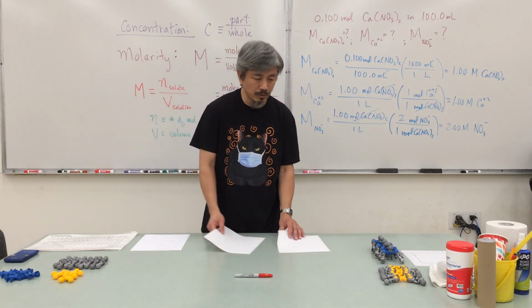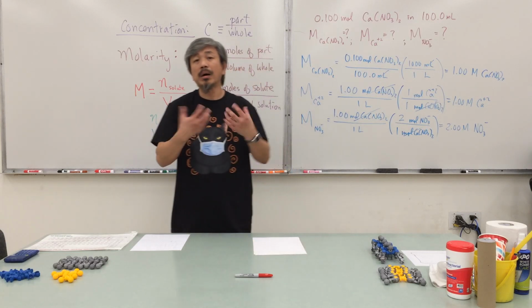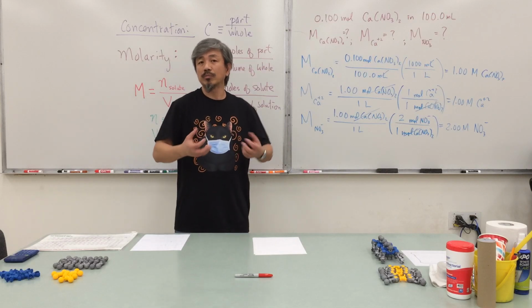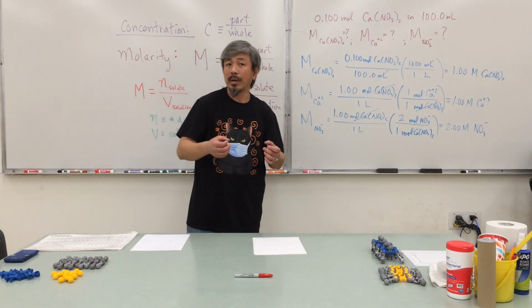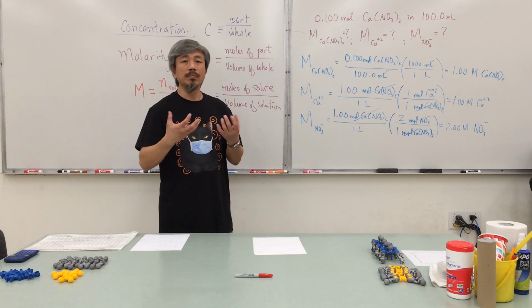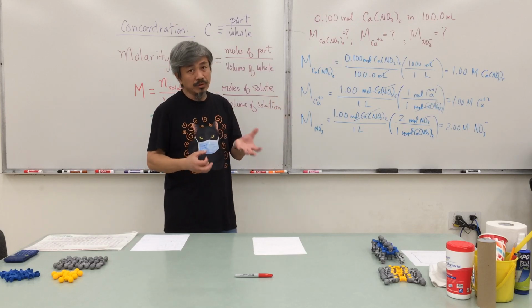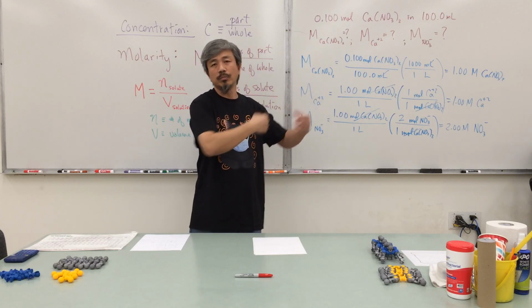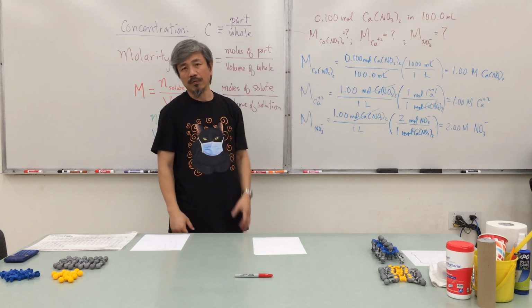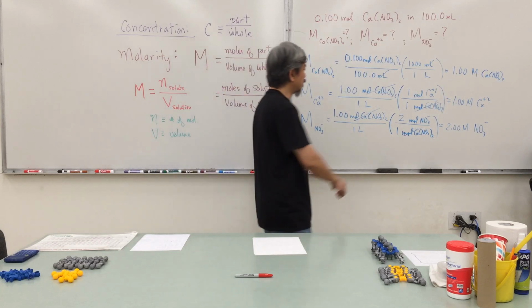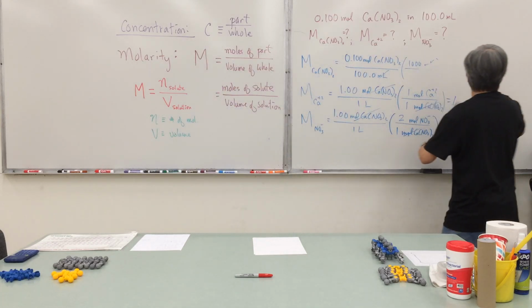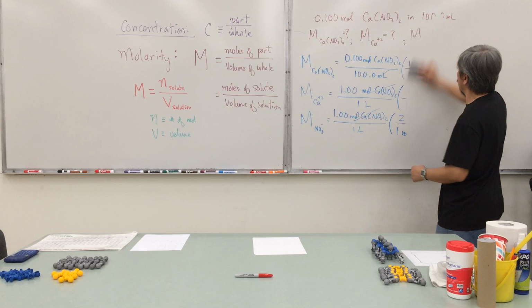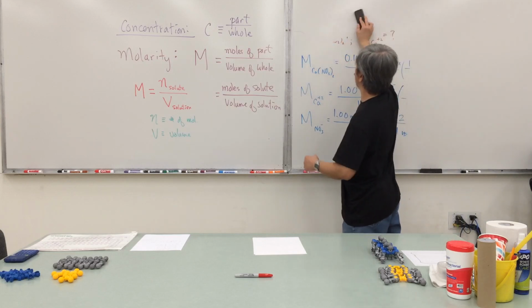And what it does is it allows you now to keep track of the amount of substance in a slightly different way. So sometimes instead of giving you the mass of a solid material, I might now give you the volume of a particular solution. And based on that, you can figure out the number of moles of that substance, and then you can go ahead and use the mole ratios to find the amount of another substance in the reaction itself.